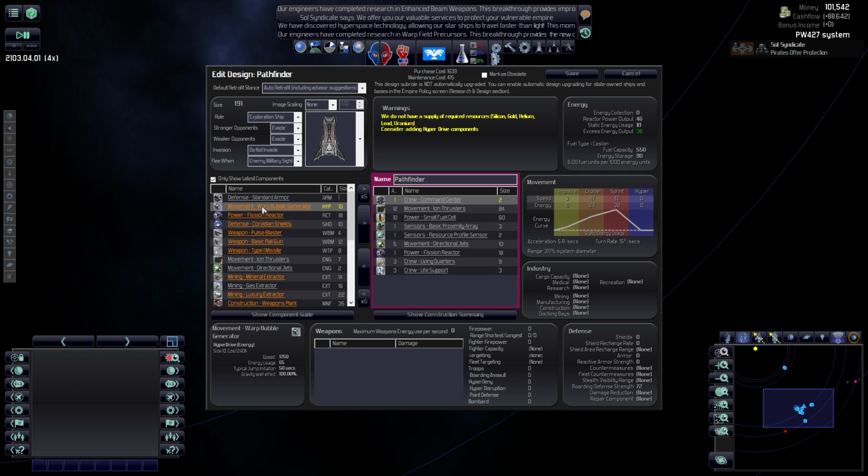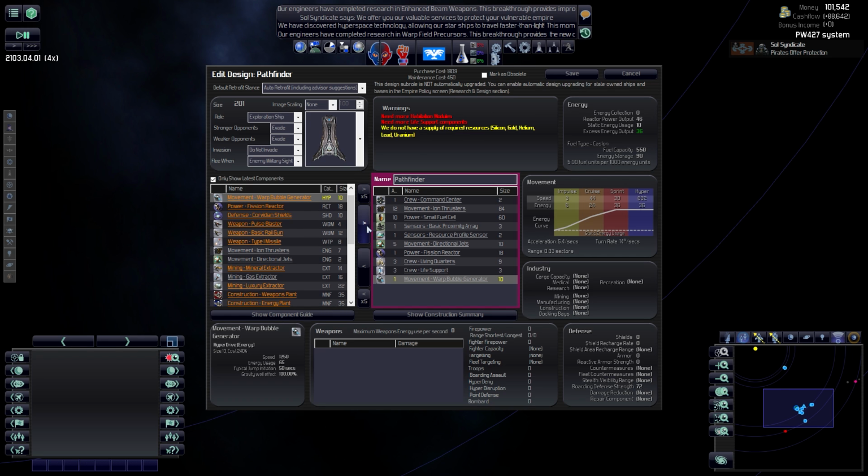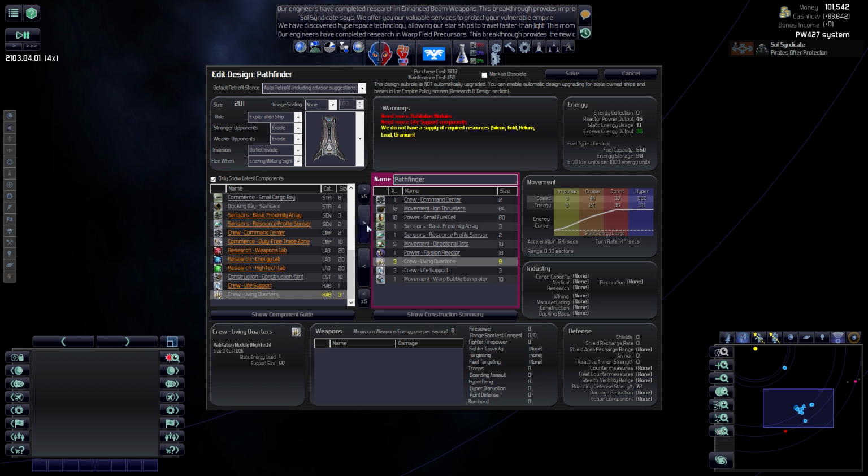So we'll put the movement warp bubble generator there. And then we'll go ahead and also put a little bit of armor on this. Oh, but real quickly, we actually need more living quarters and more life support because it's asking for that there.